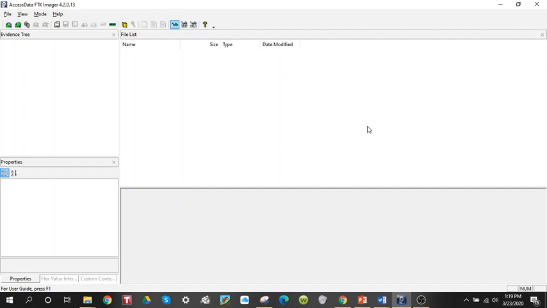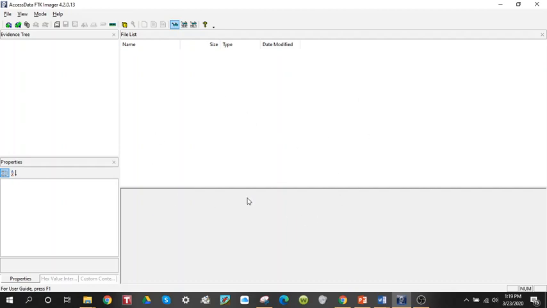I'm going to put my phone out of the way so I'm not distracted. I'm just going to show you how to use FTK. This is a tool that I use a lot. I use this for a class I'm currently taking at Stark State, so I decided to show you a little bit around how to use the program.